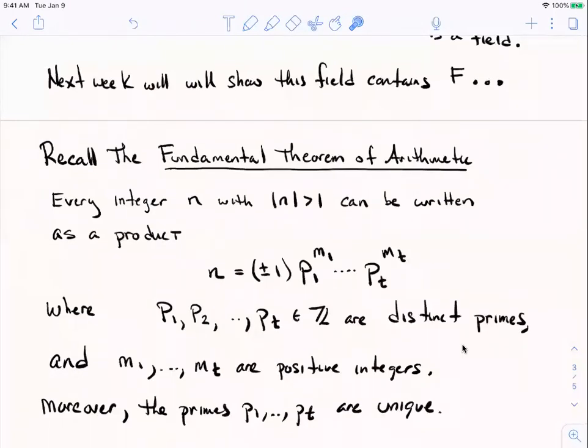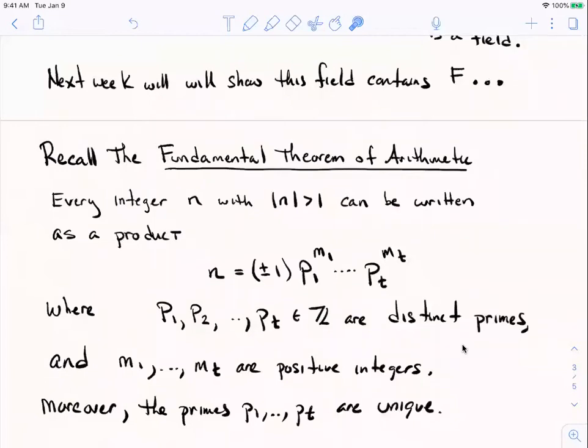I've stated this here a little bit, I don't know what the right word is, in a non-standard way. If you grab a number theory book off your shelf and flip to the index and look up the fundamental theorem of arithmetic, they're probably not going to state this thing for anything but positive integers and so on. But I'm trying to make sort of an analogy. And the statement I'm making here is certainly not untrue. So here's our version of the fundamental theorem of arithmetic for the purposes of this lecture.